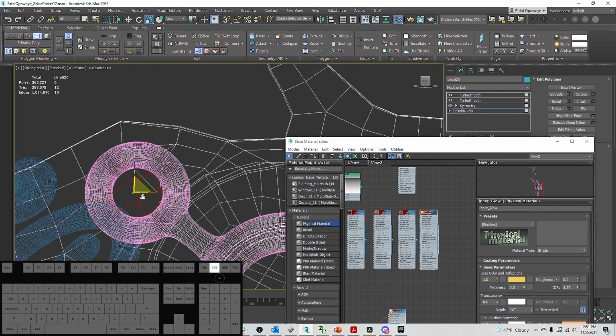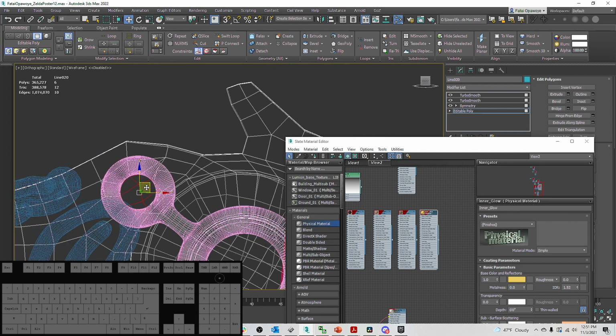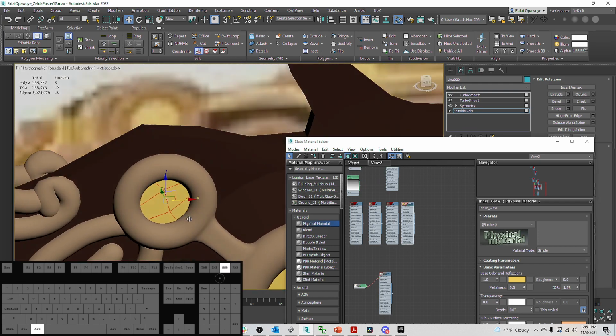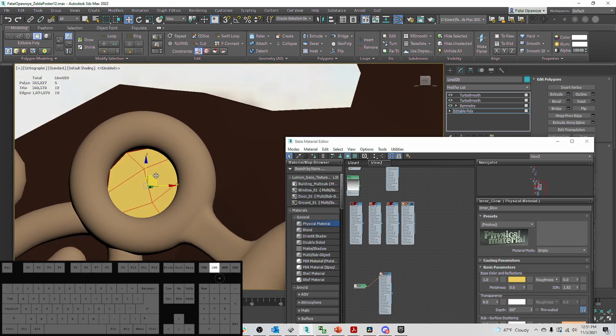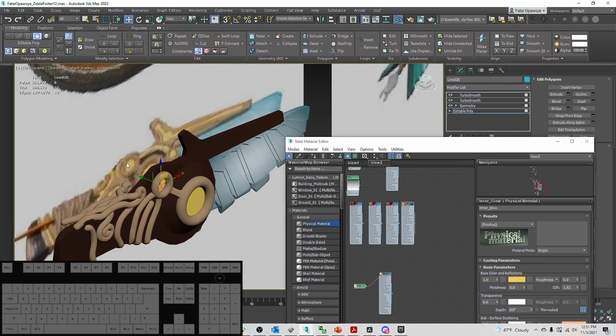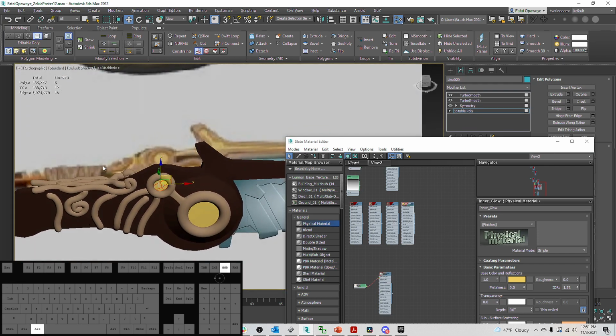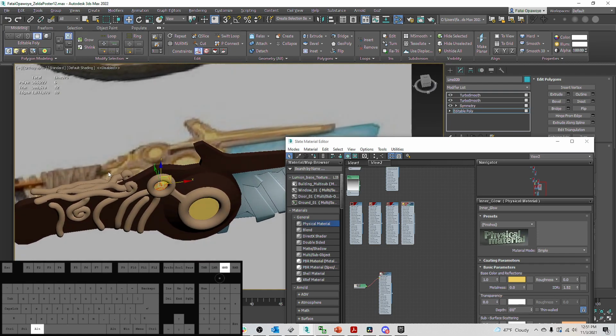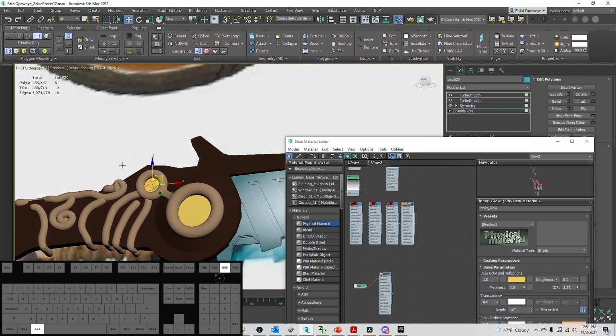Scale this in like so, just bring it right around here. Assign that new material like so. Alright, because you guys can see it's got that kind of deal going on.